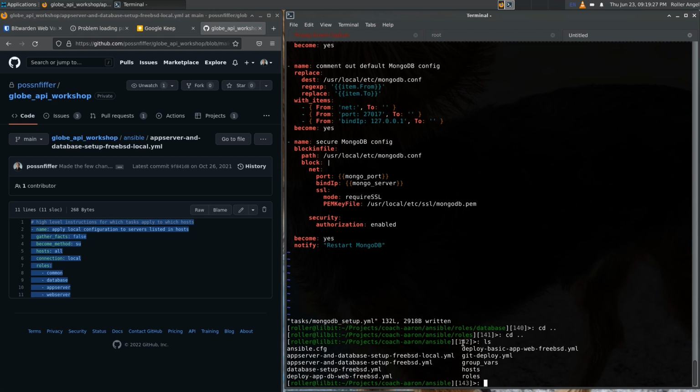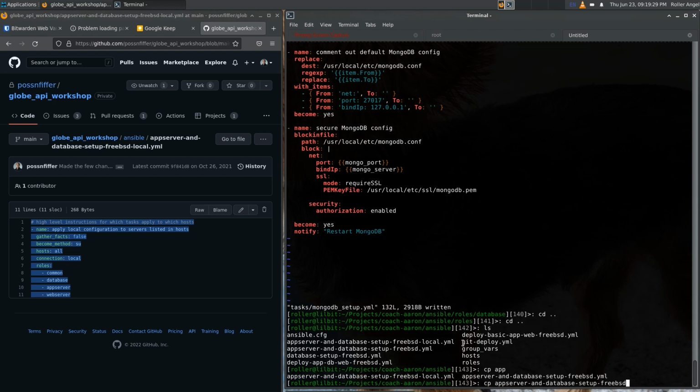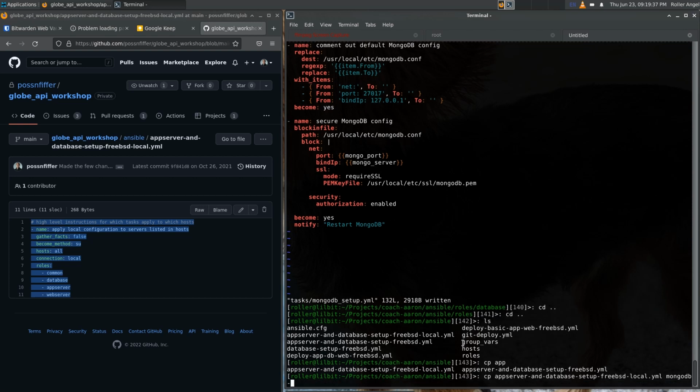I'm going to need something very similar to that. So let's just copy app server local to, let's just call it MongoDB database local.